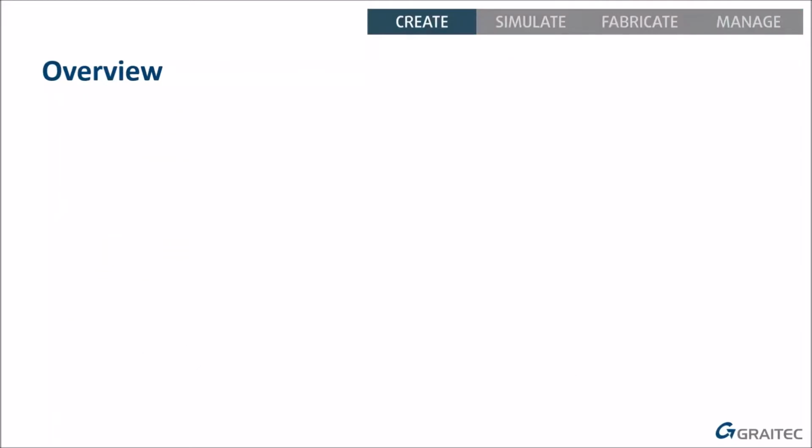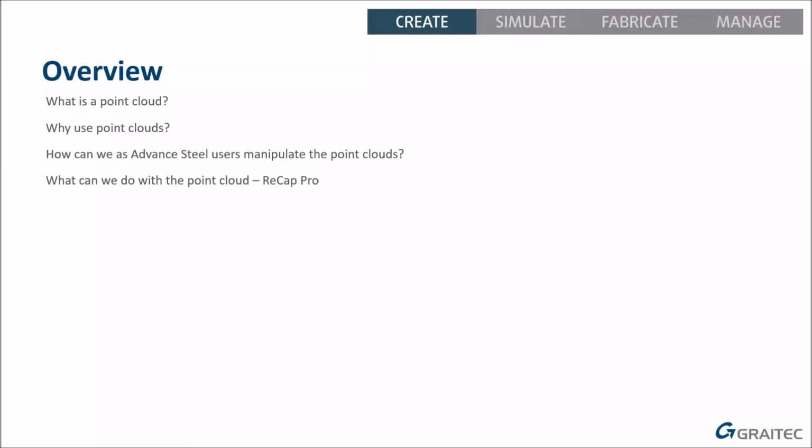Okay, so today we're going to be looking at Advanced Steel and point clouds. This is an introductory session. I did run it in the user group, not this year, 2021, it was 2020, so you've probably seen most of this anyway. But we will look at what a point cloud is, why we actually use point clouds, how we as Advanced Steel users can start to manipulate point clouds, what we can actually do with that point cloud information, and we'll look at Recap Pro.